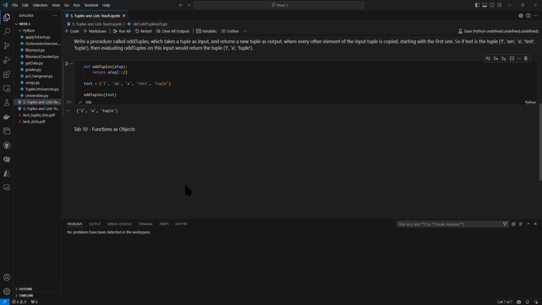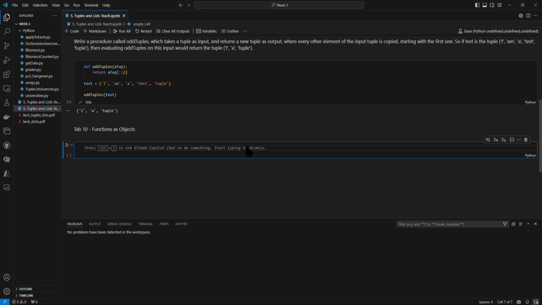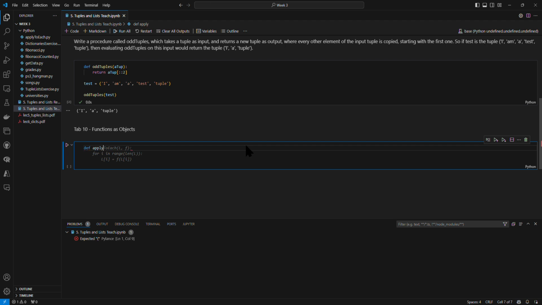That function will be applied to each of those elements and give us the output. Let's get started. Definition: apply to each, and f is the function we want to apply. Here we have L, which is a list or some kind of thing that can be iterated upon.